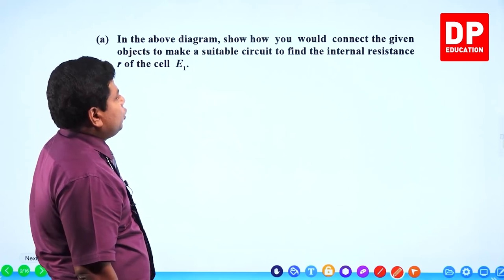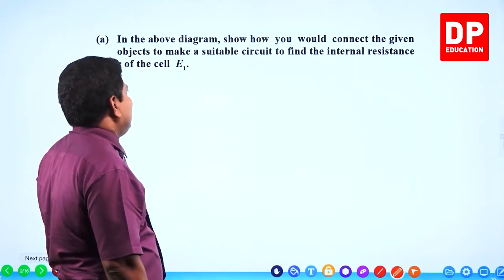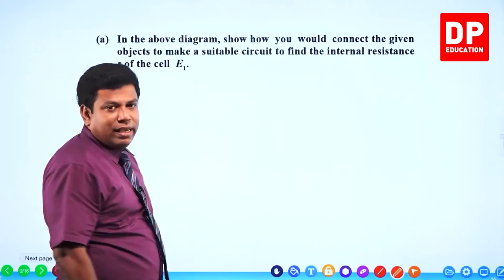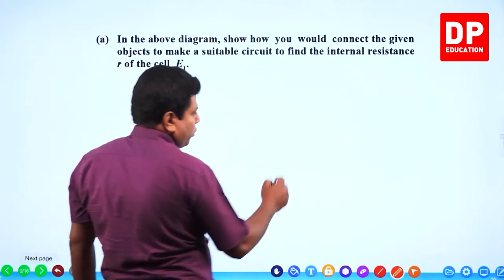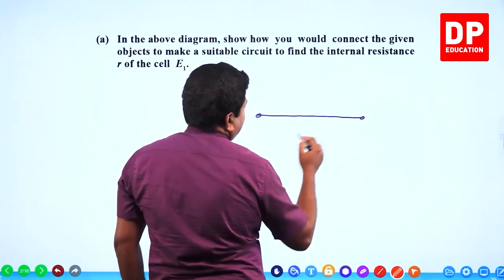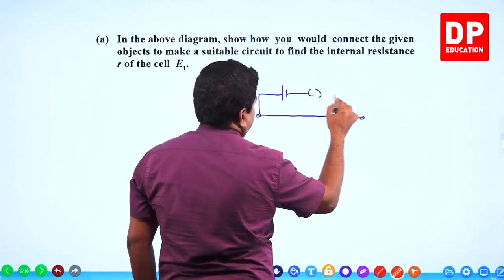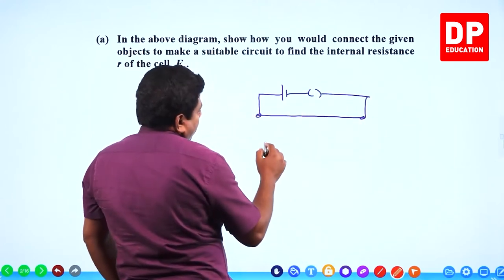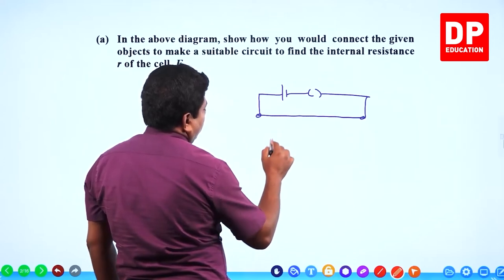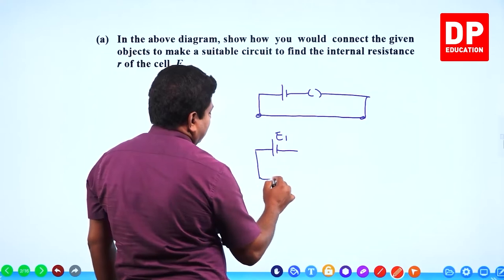In the above diagram, show how you would connect the given objects to make a suitable circuit to find the internal resistance r of the cell E1. So, how do we usually do? You take the potentiometer string, right? Connect that to a battery. And then you have the battery that you want to find, E1. Then connect that to another circuit.